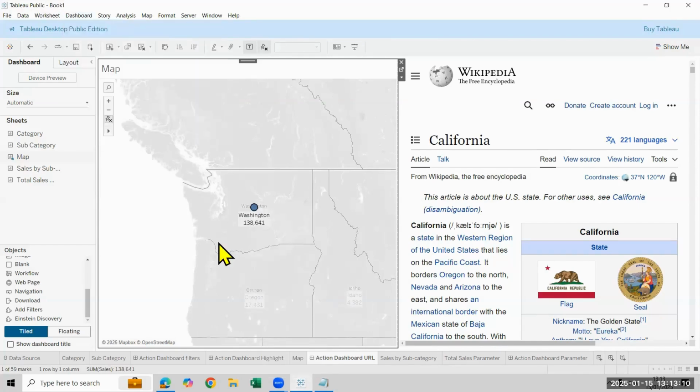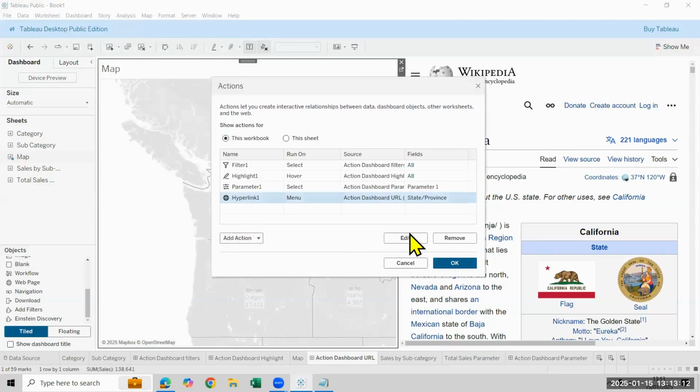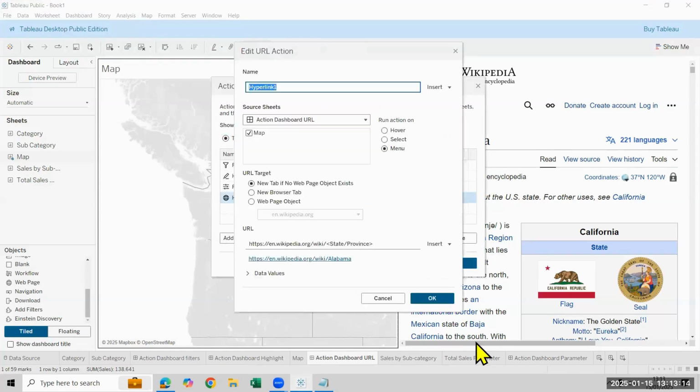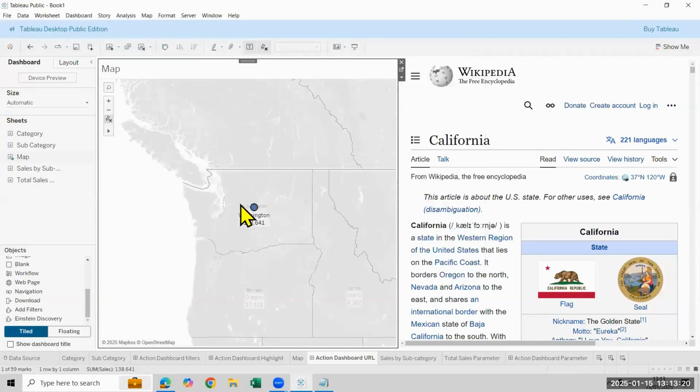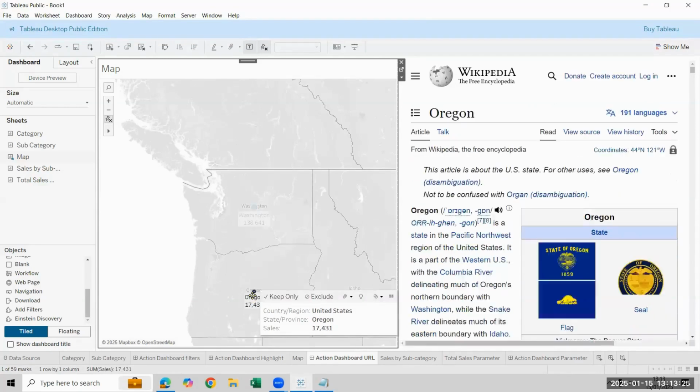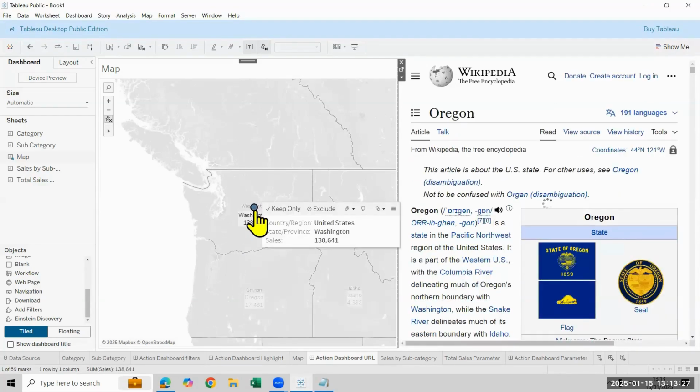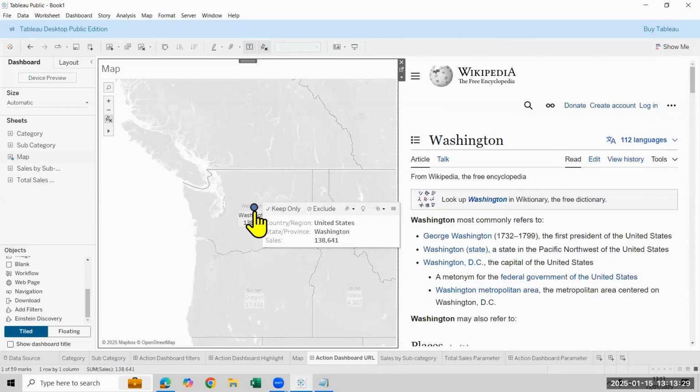Edit, action, hyperlink, edit. Yes, you need to select this. It's working now. Clear? This is how you're gonna work.